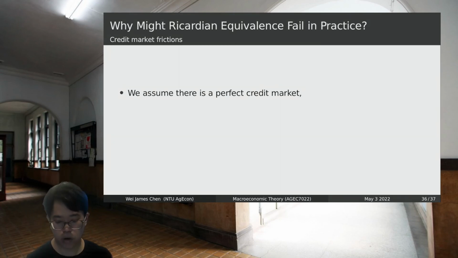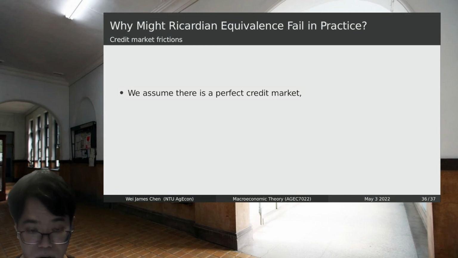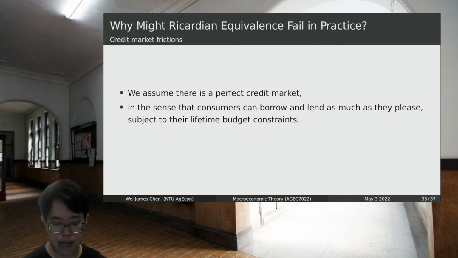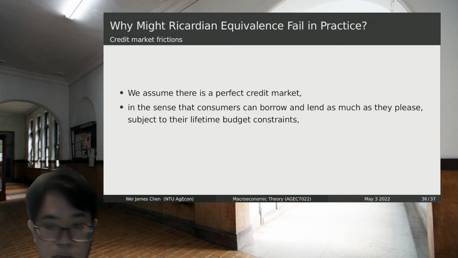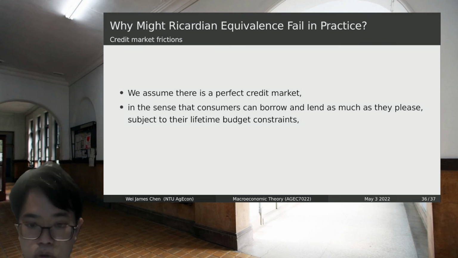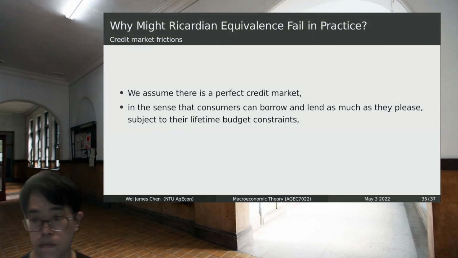Lastly is the so-called credit market frictions. Basically, here we assume there's a perfect credit market. What do I mean by perfect credit market? It means that the consumer can borrow and lend as much as they please, right? But in reality, for example, if you want to go to the bank and say, I want to borrow, say, 1,000 million, I'm pretty sure the bank won't loan you that much. Actually, the so-called 个人信贷, like a personal loan, credit loan, you can probably only borrow up to, for you guys, somewhere around 300K or something. Not that much.